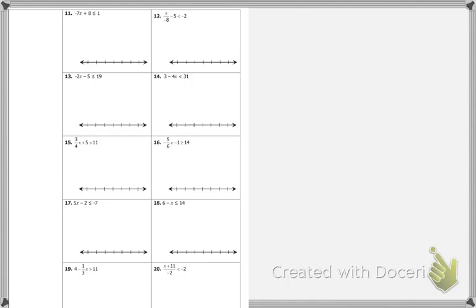All right, so let's start off with a simple one. Let's go with 11. We're starting off on the side that has the variable. That's this side. I have a negative 7x plus 8. I'm going to take away the 8, and I'm going to take it away from both sides. That gets rid of those, and leaves me with negative 7x less than or equal to negative 7.